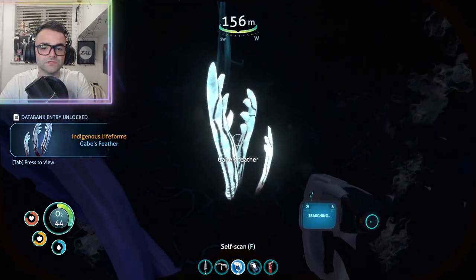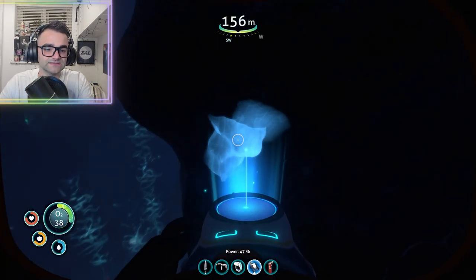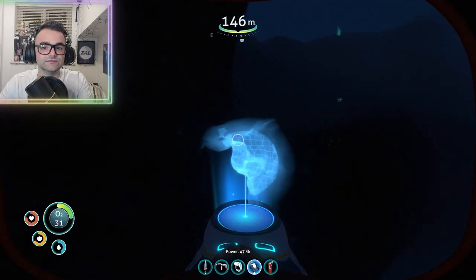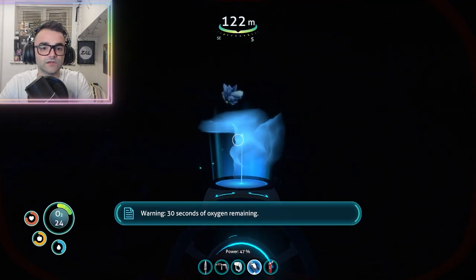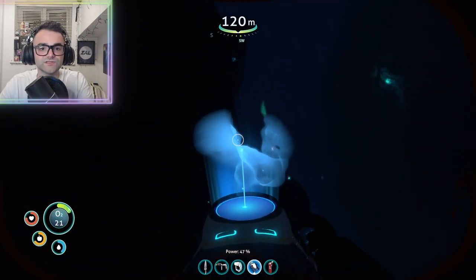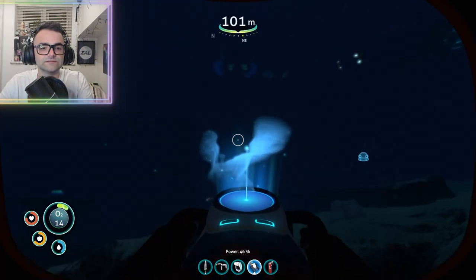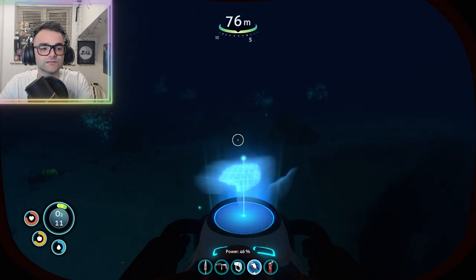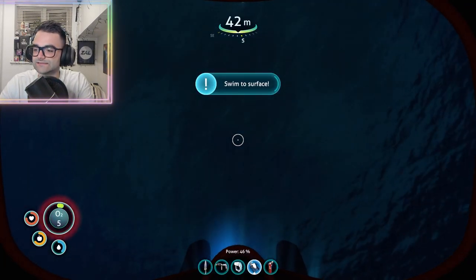Ape's feather. Alright. This is new. This is a new place. I need... What's that? What's that? Is that diamond? Diamond quartz. Oh, God! I really don't like this. This is not good, guys. Oxygen. Yeah. No, I get it. I get it.